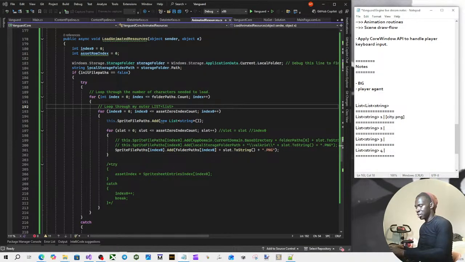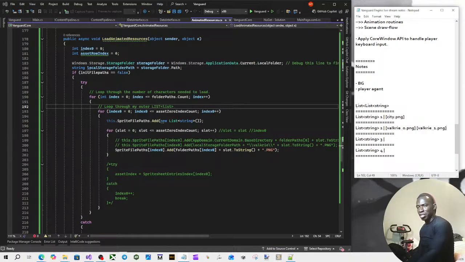And in here, I have, how do you spell Valkyrie? Something like that. Valkyrie underscore 0.png. Let's say she has 2 frames of animation, so Valkyrie underscore 1.png. Okay. So this is the structure of my background and player agent.